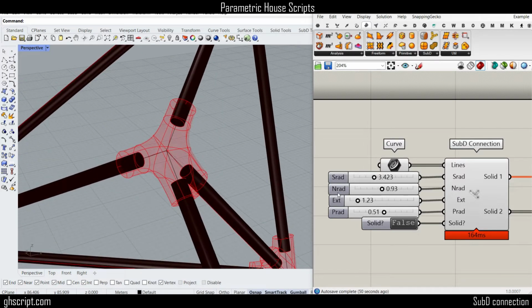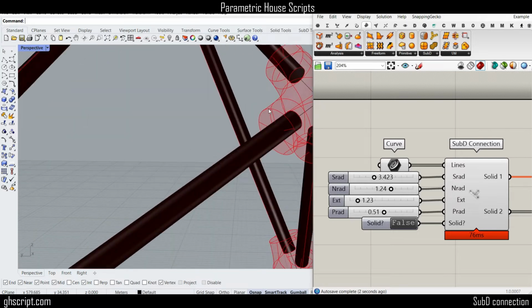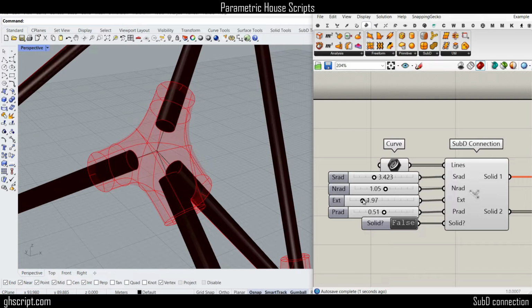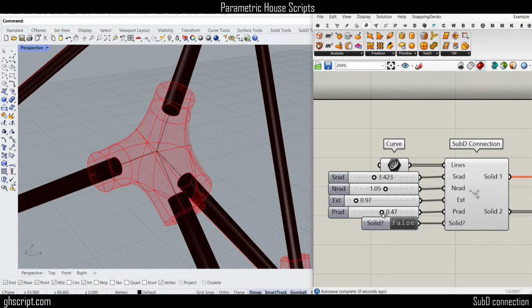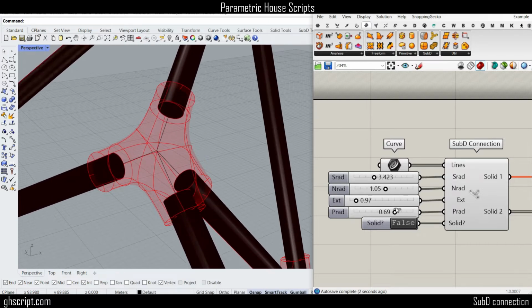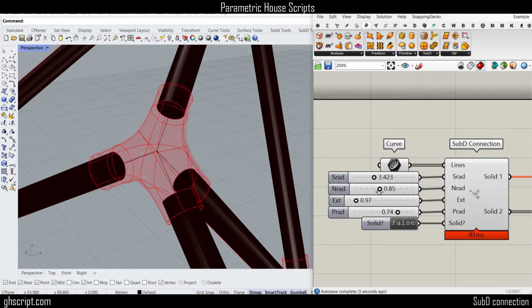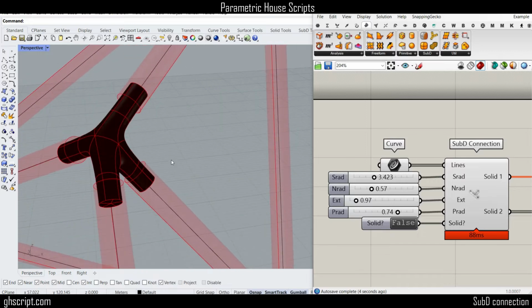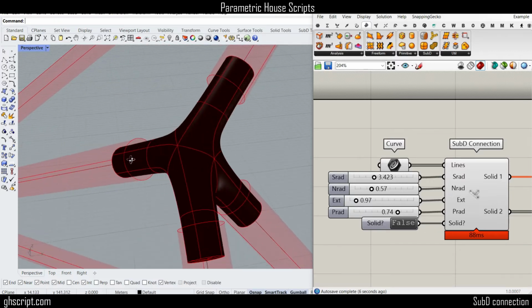I can also define the knots radius, which is the radius for here, and also the extension I can give it here, and also the pipe radius. If you increase the pipe radius more than the knots, you can see it's going to change. So this cluster will help you to basically design anything.